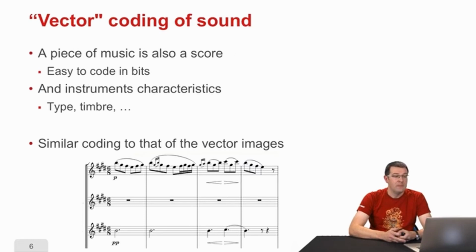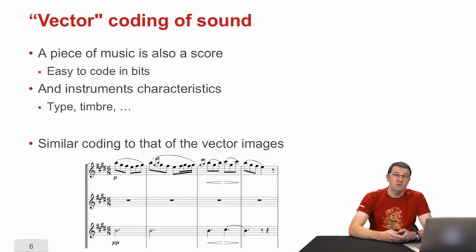With a musical piece, the sound will correspond to a music score played by instruments. What is a music score? Its successive notes are characterized by height and length of time. The instruments that will play them have also characteristics that we can describe, such as the type, the timbre, etc. We can recreate the piece of music by using the information on the score and on the instruments that play it. This will be like a vector image.